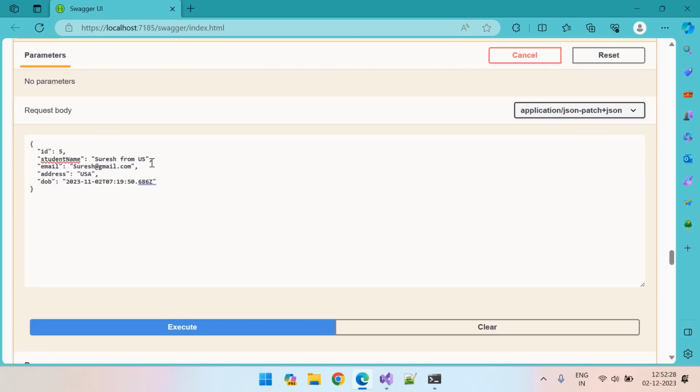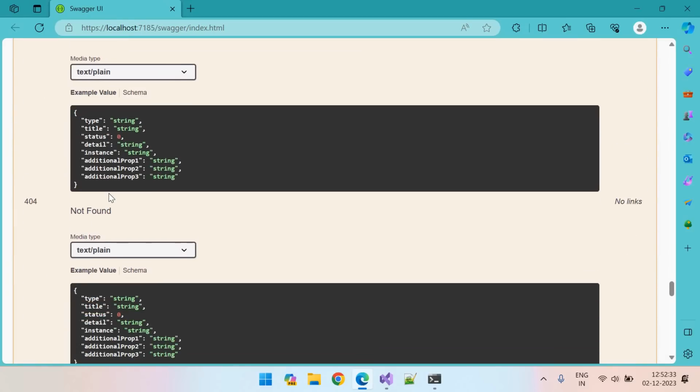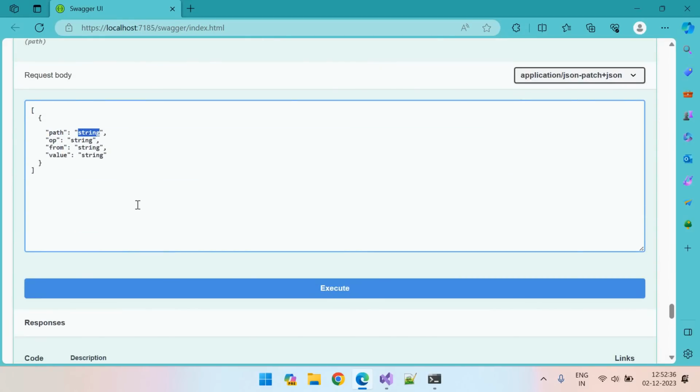I want to update it back to Suresh. Student name, that's the property I want to update. What is the operation? Operation is the replace. From value is not required. And what is the new value? New value is Suresh. This time let's update Suresh from Hyderabad. Okay, I'm partially updating only the student name. Execute it.